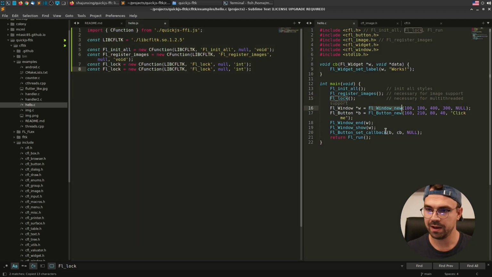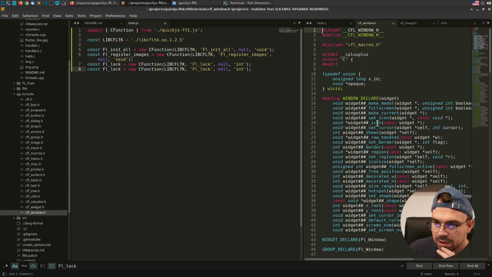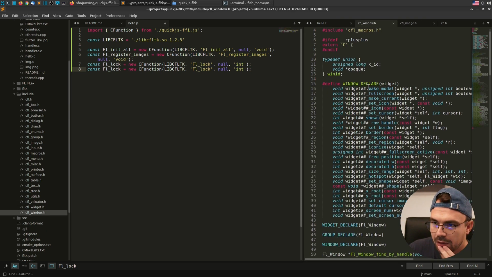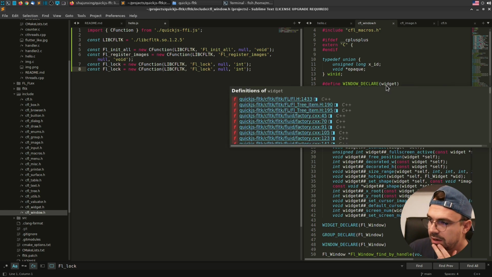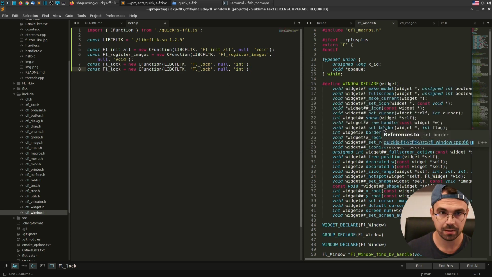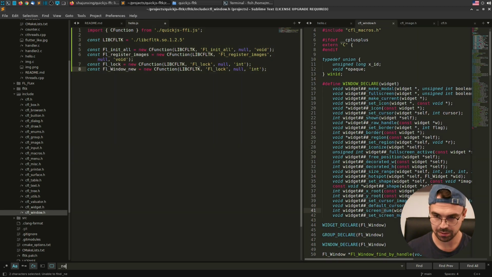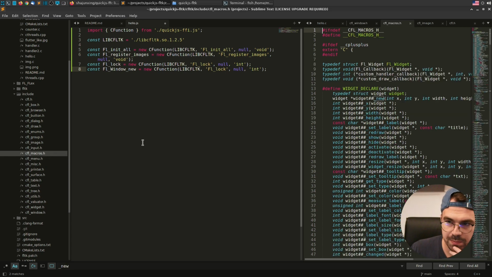Okay, now we have FL window new, and that's probably in the cfl_window here. Window declare. Hold on, this is meeting with. Oh no, that's a macro. So they use macros. Here is new. So new returns a pointer to a widget.